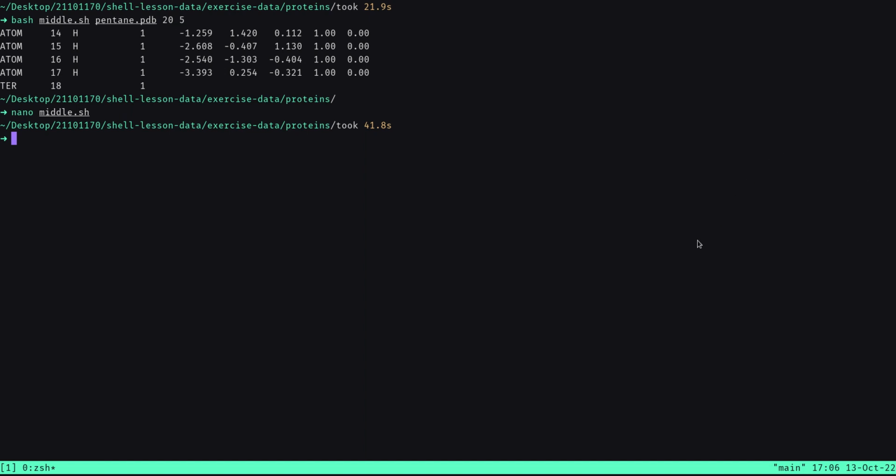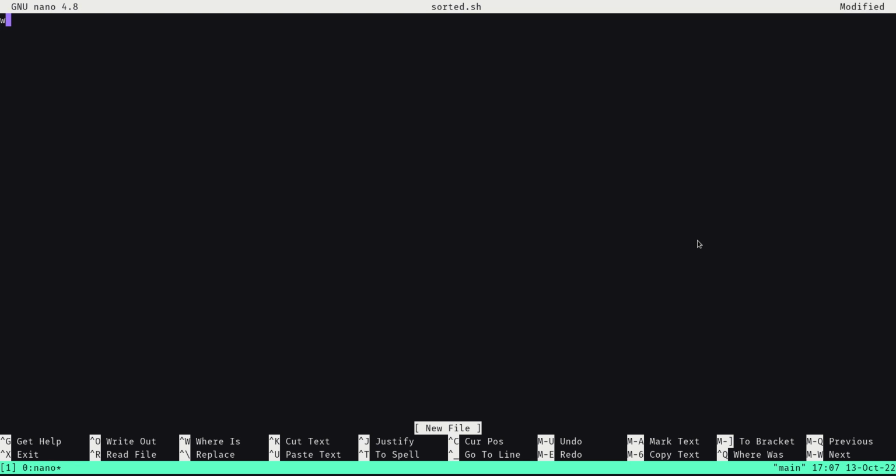Now to make a new file, I guess. Sorted.sh. In sorted.sh we have to use wc. This at sign is used, $@. The $@ basically means all the arguments will be piped into sort -n, numerically.